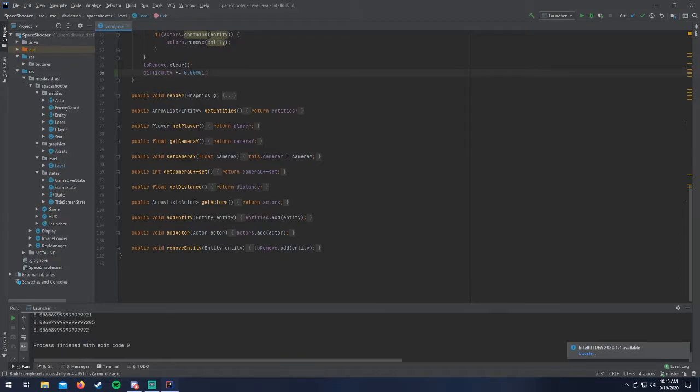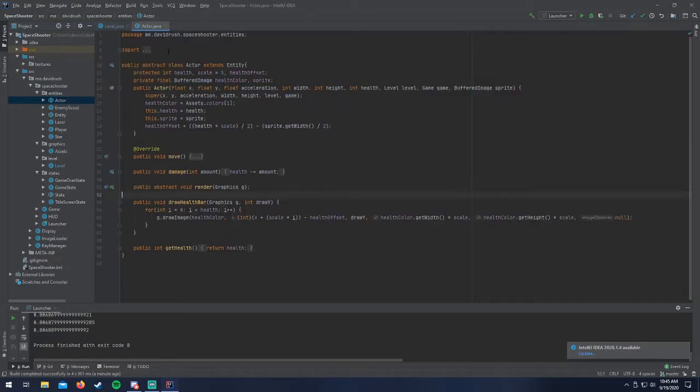Alright, so we now have an actors class, which is an abstract class built off of entities, which adds things like health, a scale, and a health offset, which basically determines where you should render the health value, among other things. We have the health color value.